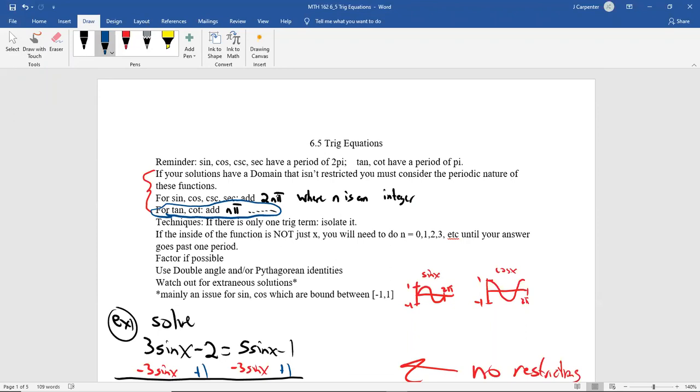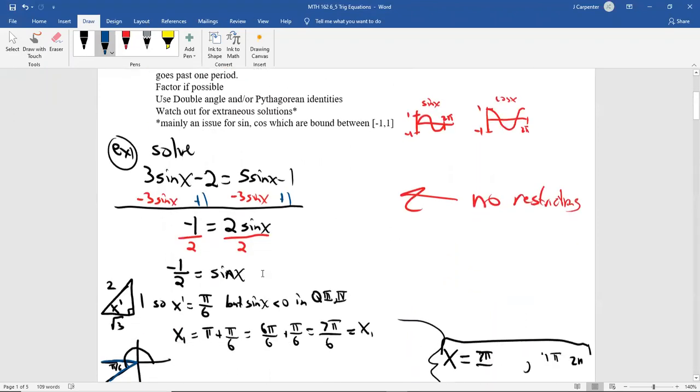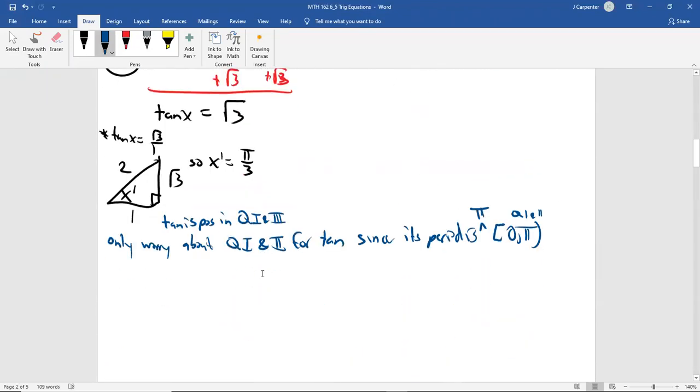And you would actually label 2 different sets of solutions, and my math lab would mark it wrong. I could go back and say, well, here's 4 out of 5 points because that's technically correct. It's just written in a goofy way. So that's why you need to understand with tangent, you only worry about quadrant 1 and 2. All right, so that says x prime. Oops, back to black.